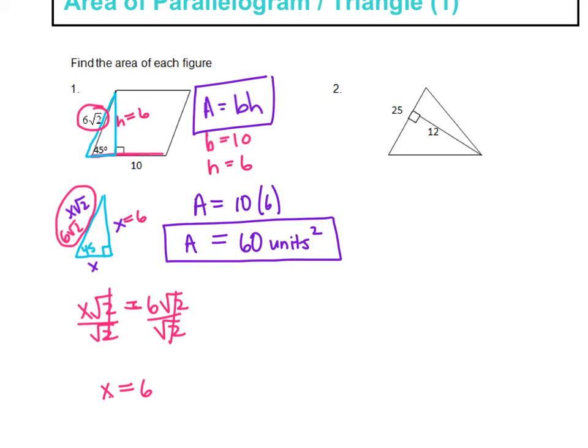All right, now we've got this triangle over here. So we see the triangle, we're going to write down our area formula so we know which one we're using. 1/2 base times height. And we just need to know the base and the height in order to find the area of this triangle. So sometimes, if you think about turning this triangle so that the 25 is on the bottom, this actually is the base right there. So the base is equal to 25.